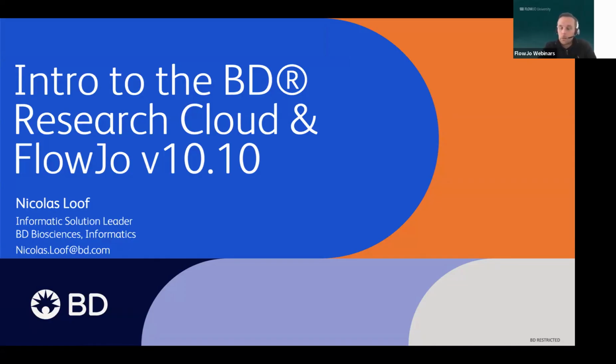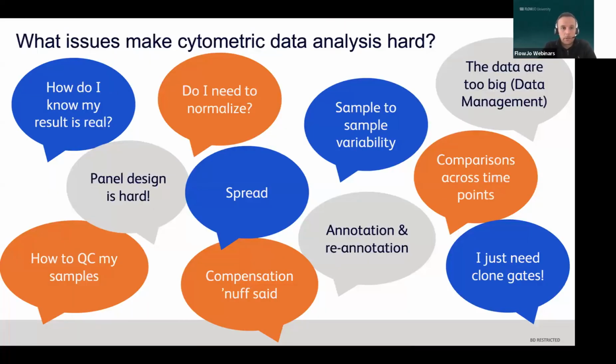So usually when I go train on a different site or when I meet a customer at conferences, people tell me that cytometry data analysis is hard. And usually the main reason they think that is because they want to know how to normalize the data. They think panel design is hard, the spreading, they don't really understand the concept, sample to sample variability, they have issues with that. A lot of questions about composition, etc., etc. So here I put the main topics that people have a difficulty with.